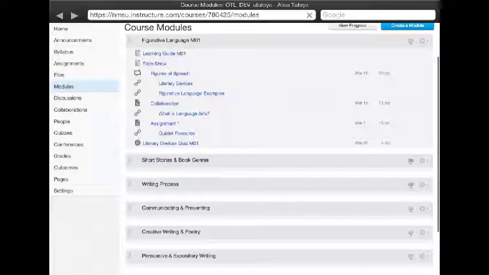As you can see in the course modules, right here are all the pretty visual icons that Canvas uses to help the visual learner indicate what they will be doing. As you can see right at the very beginning, that is just content, it's just a written page, while that is a discussion icon.